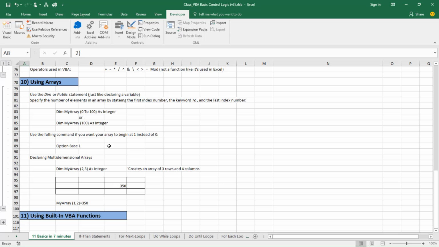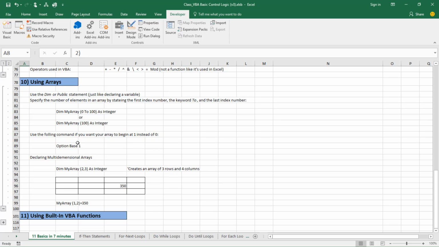You can also set up arrays inside of memory. To do that, you would Dim myArray(0 To 100) As Integer. Or I could do the same thing by saying Dim myArray(100) As Integer. In either case, how many integers will it allow for? Actually, it will allow for 101. In computers, by default, you start counting with 0, 1, 2, 3, up to 100. And so either way, you would have 101 different locations in this array.